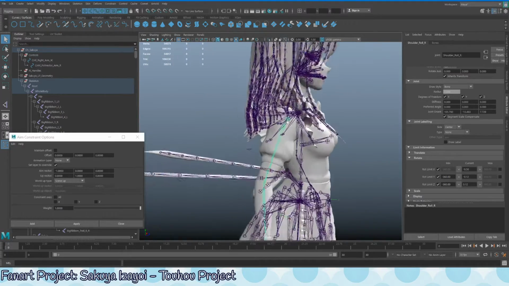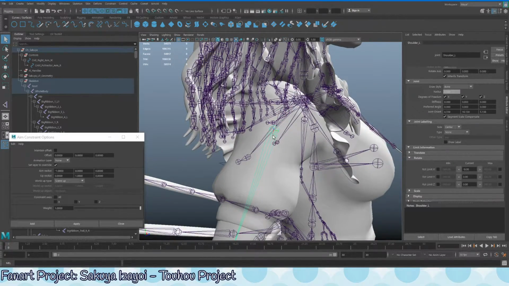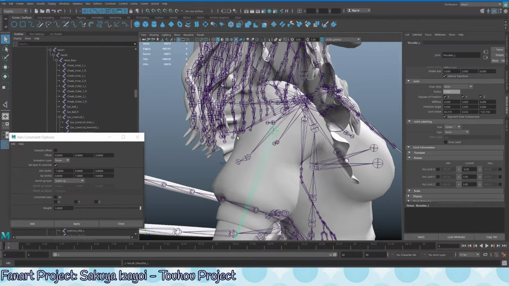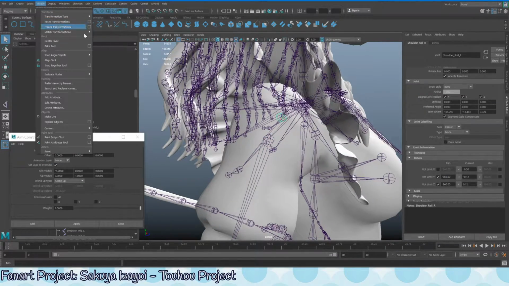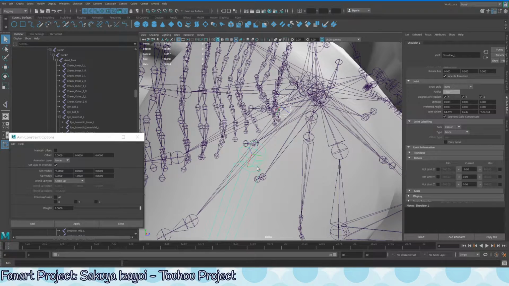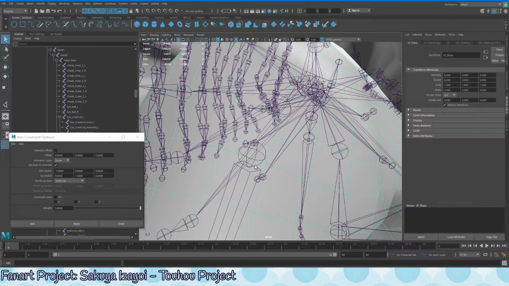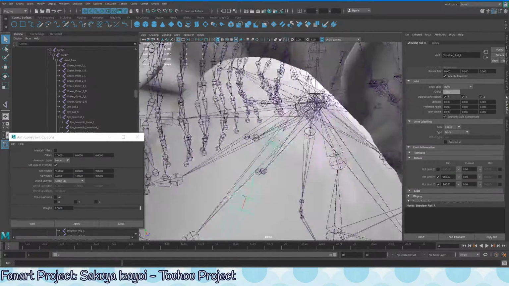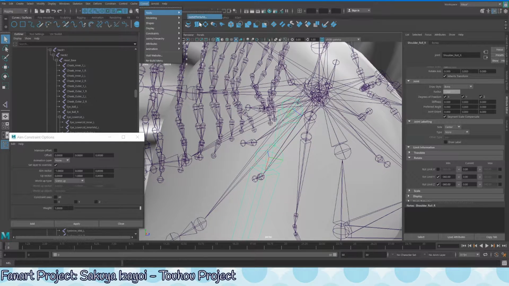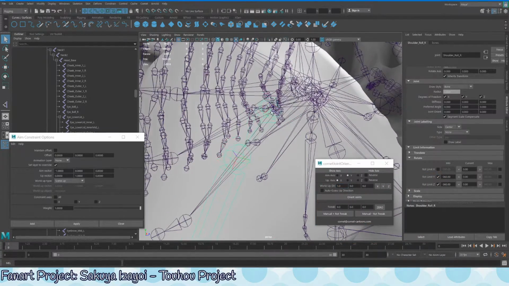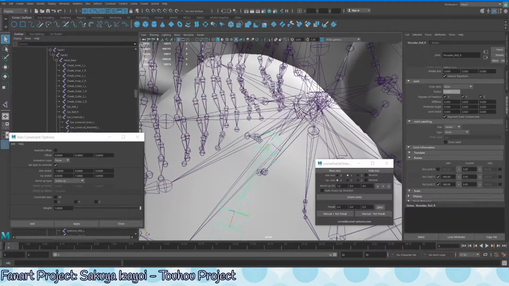That's a lot to have to fix. That's... alright, okay, fine. Unparent that, freeze this, reorient it. Go, and then go back to... Yep, so as you can see, it becomes very, very complex sometimes.